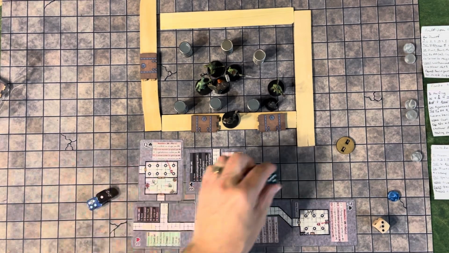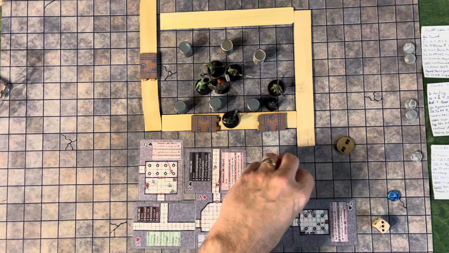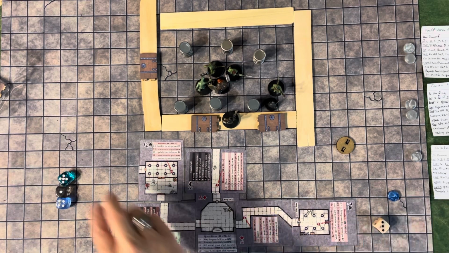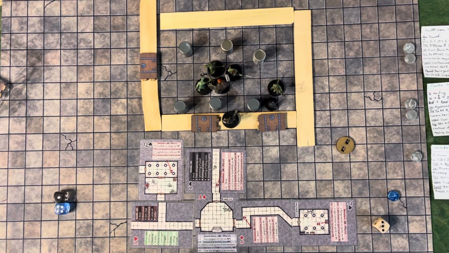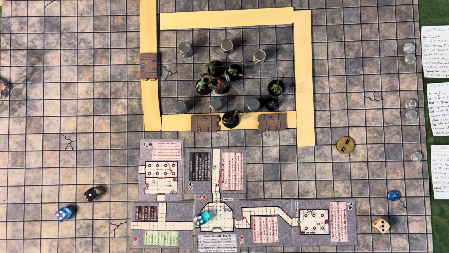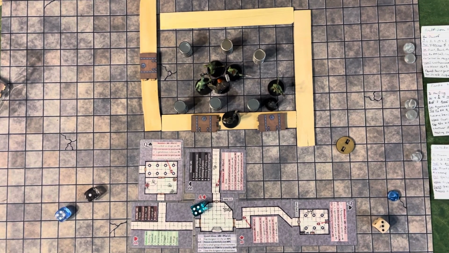So 9, 10. So the first one takes off. Armor absorbs all 3 of the blows. So her armor is going to be tough to get through. But that's the way it goes. And then the one attacks the halfling. Ooh. So it's 8 plus 6, 14. So it definitely hits the halfling. Does a d6. 4. The halfling's armor absorbs 2 of that. So it's down to 5 hit points.